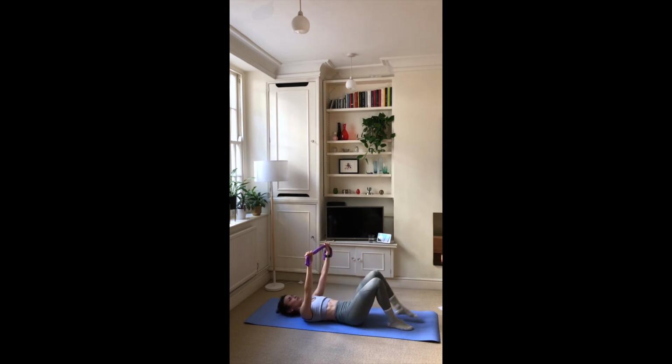One side feels different than the other most of the times. Long back of the legs. Neutral spine. Okay, we take 4. We take 3. 1. Then we go right, left, right, left.